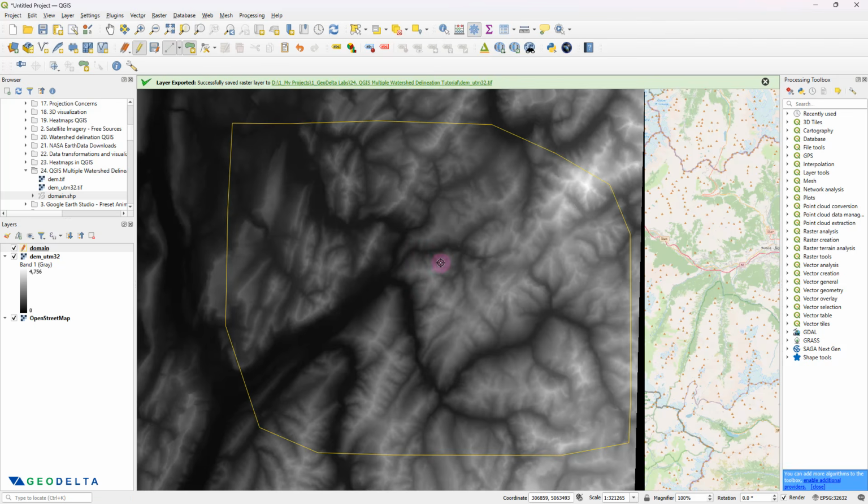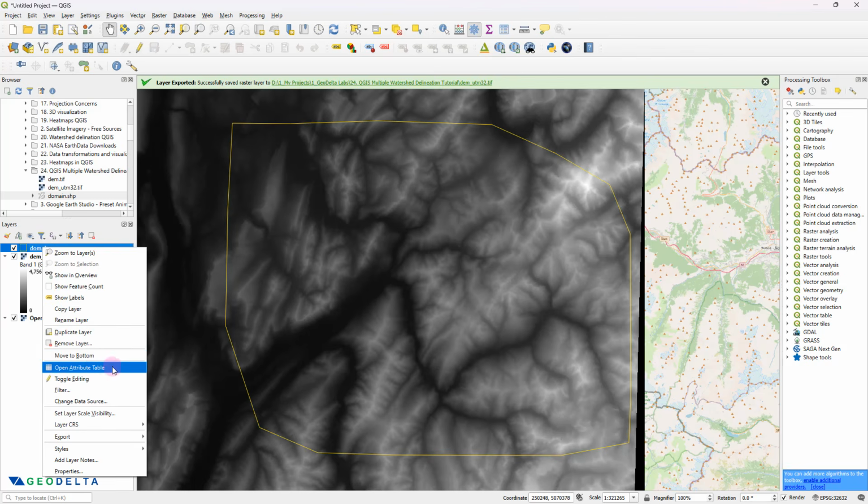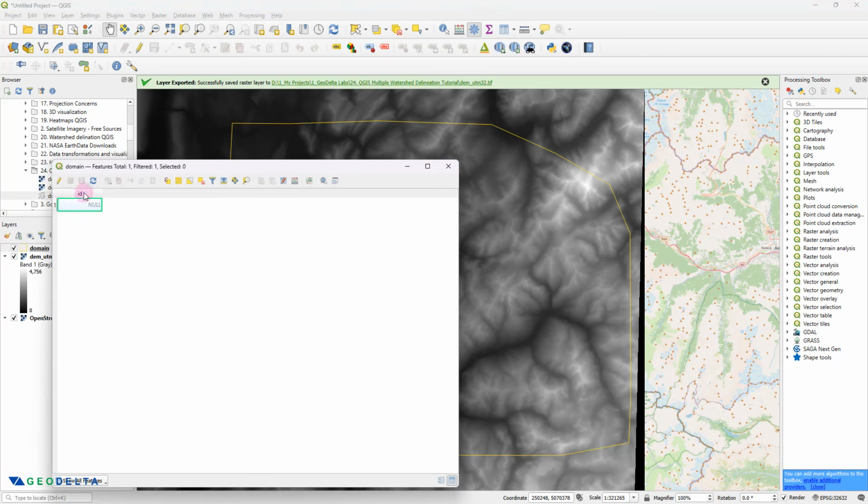So since I'm not going to add any more polygons, this is just the only polygon that I want to add. And after that, you can just click on this pencil button once more to save your edits. And now it means that you have actually added one record or one feature to this domain layer. And if you open up the attribute table, you'll be able to see the one record or the one feature that you created.